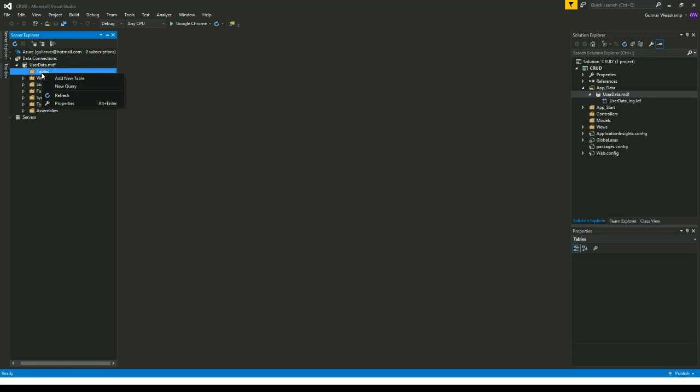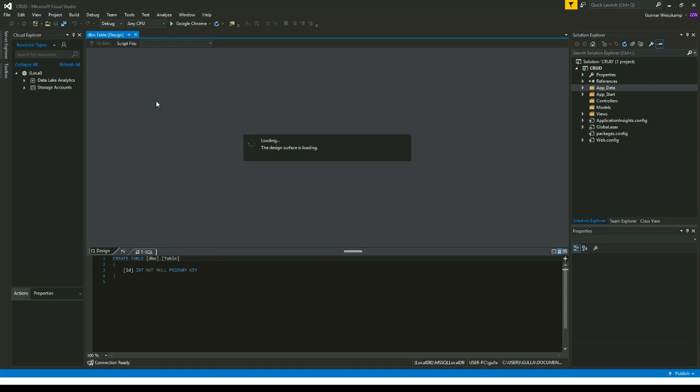What we'll be doing now is adding a new table. Yep, so click on that.